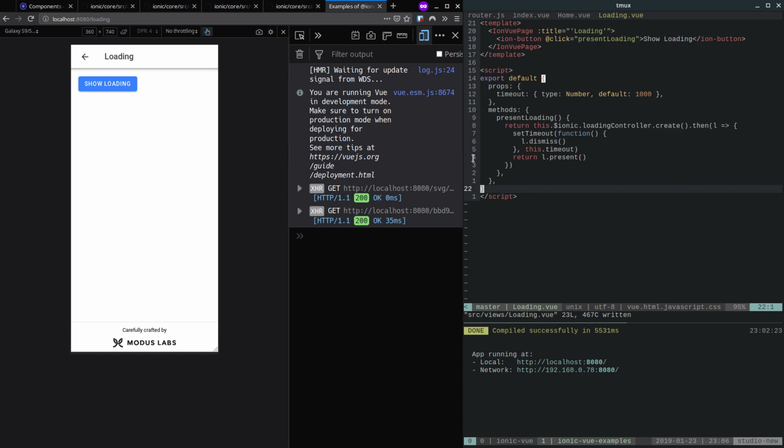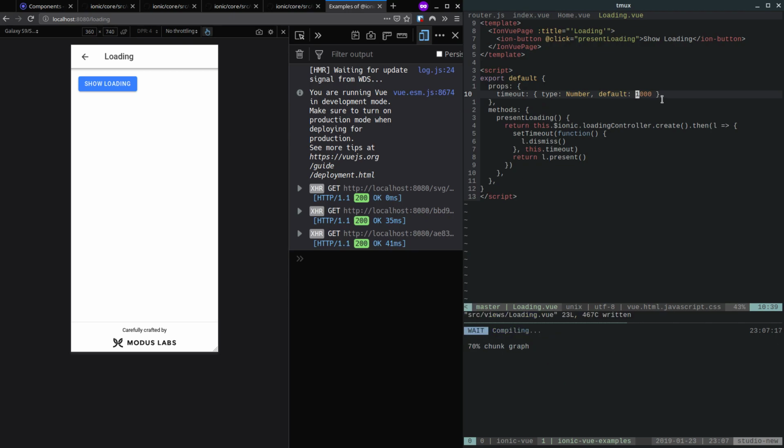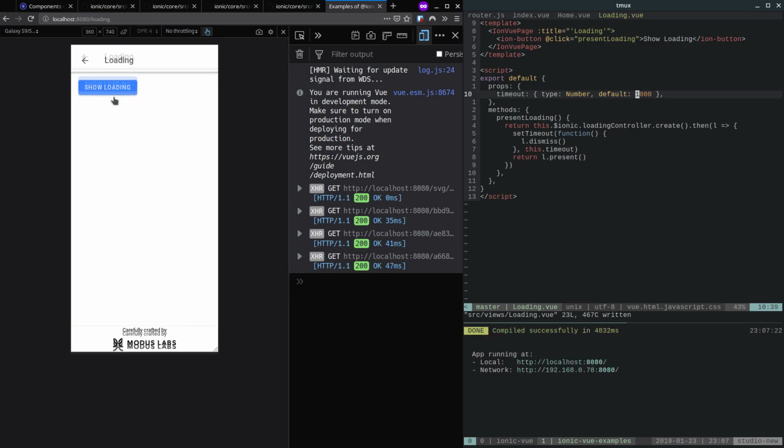Cool, thank you. So, we've got the loading working. We have created the timeout, and let's actually change it so we notice a difference. It should go out much quicker. There you go. So we're cool. Very nice. Little code to display loading in a very, very nice way. So very handy in practically all of your apps.